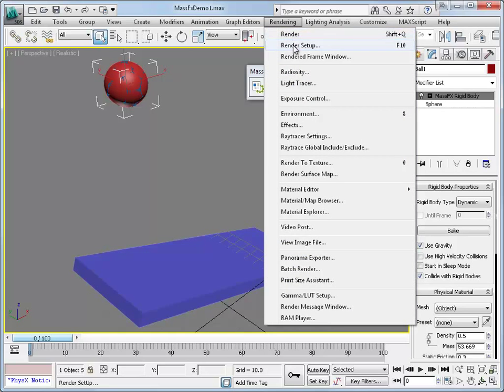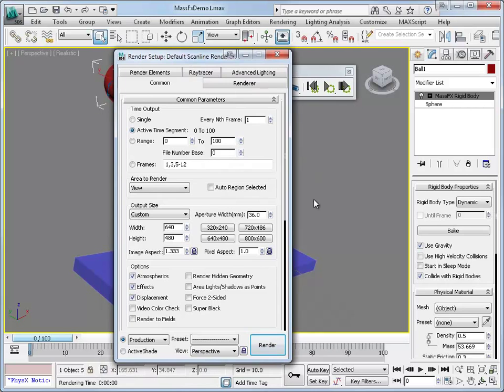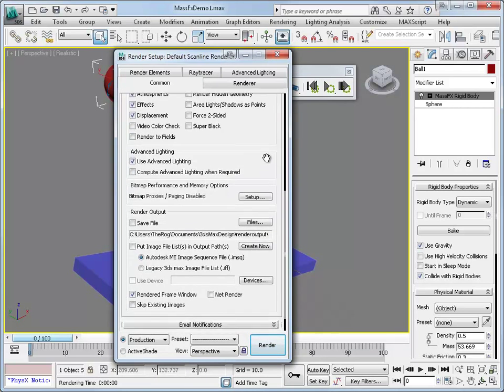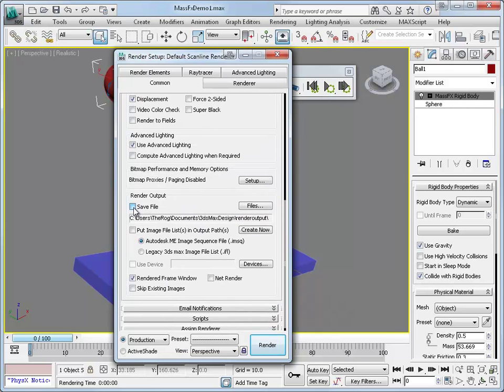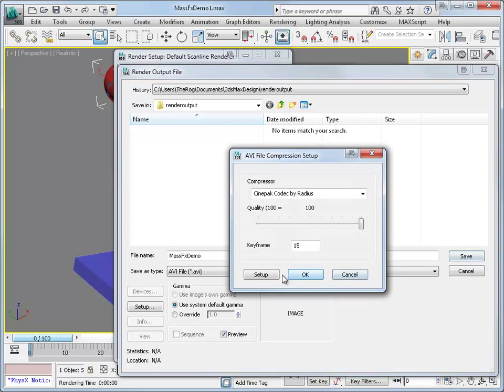we're used to rendering a video to a file, so let's go through the procedures like you've done in the past. So I'm going to use the rendering options. I'm going to tell it to render to a file. I'll select somewhere to put the file. Call this maybe a MassFX demo. And of course, like we have in the past, we'll save it as an AVI file.